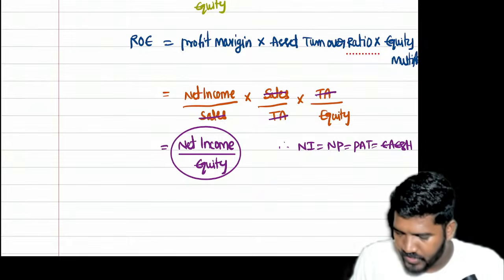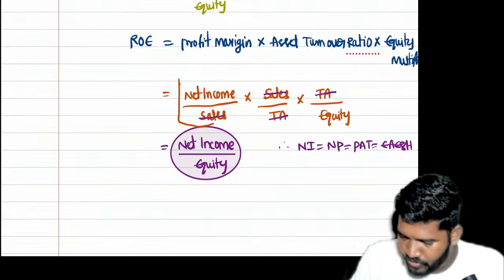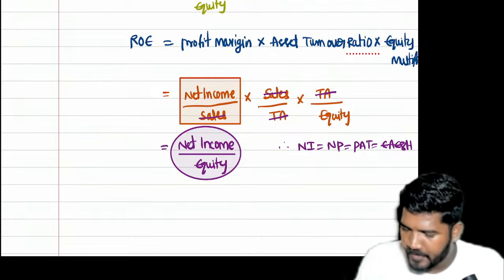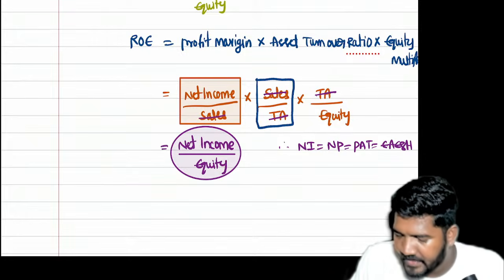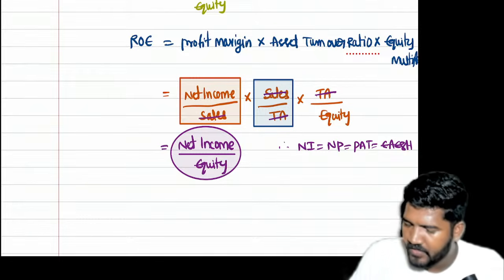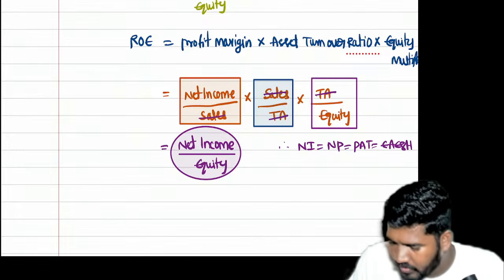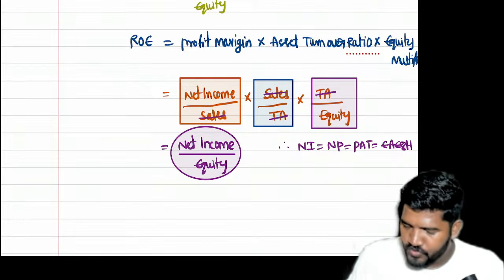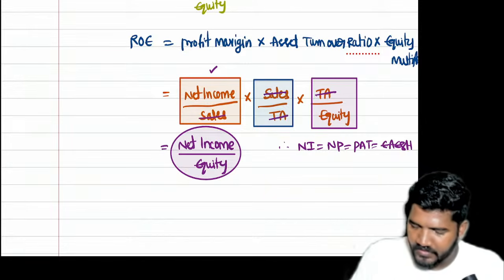But why are they focusing on three ratios? It's simple. Based on the first ratio, they are analyzing the company's profitability. Based on the next ratio, they are analyzing the company's activity. Based on the last, they are calculating the company's financial leverage. When it comes to profit margin, it explains how much profit the company receives due to sales.